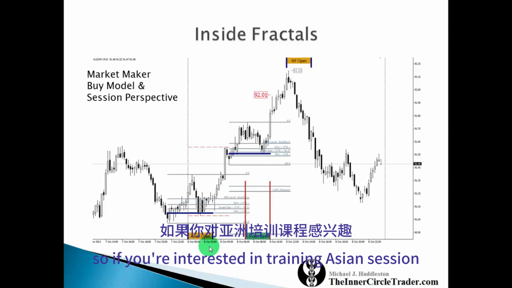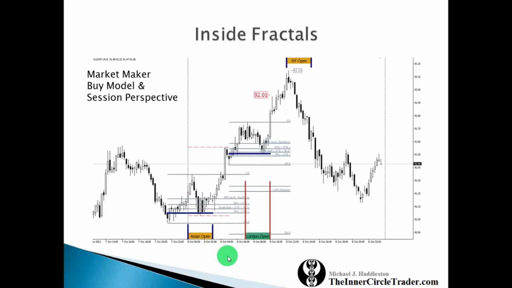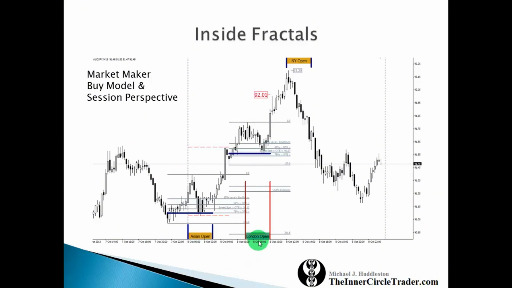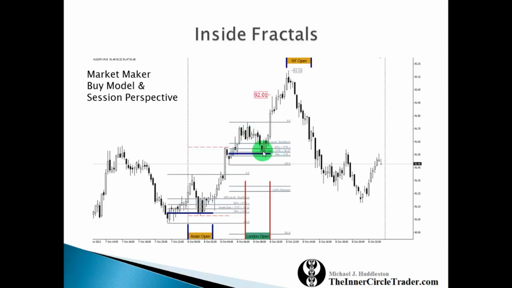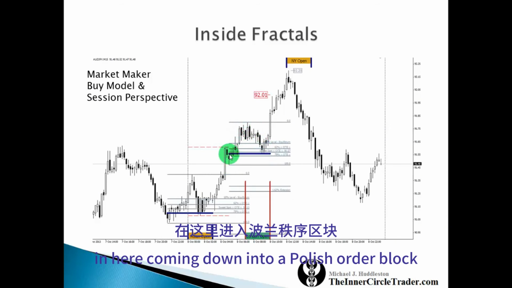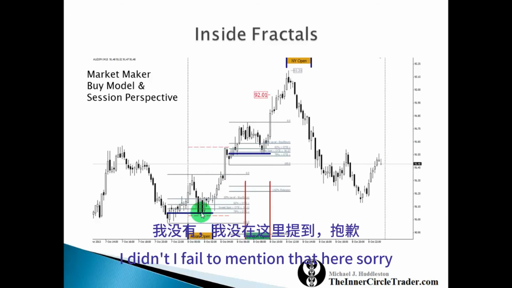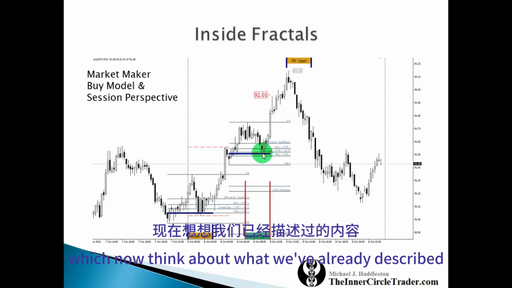So if you're interested in trading an Asian session, which I don't do too much of, this is one of those pairs that serves you well. The London Open in here, you can see the other price pattern coming down into a bullish order block, optimal trade entry, and this was an optimal trade entry. I failed to mention that here, sorry. We have an optimal trade entry in here, which, think about what we've already described.